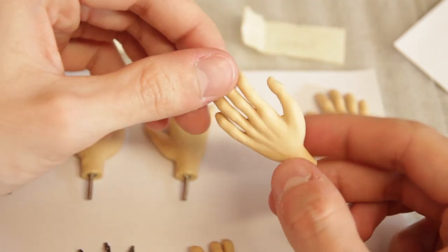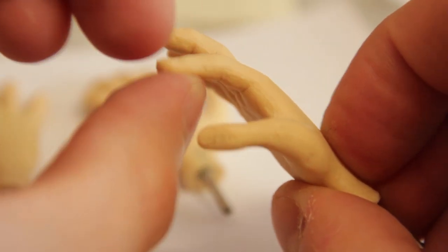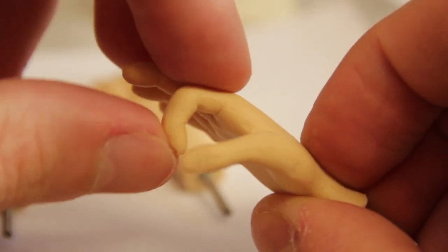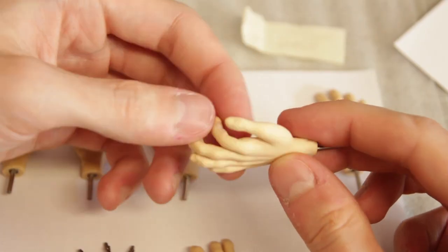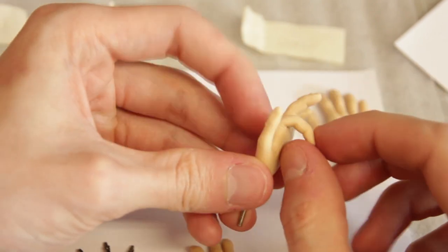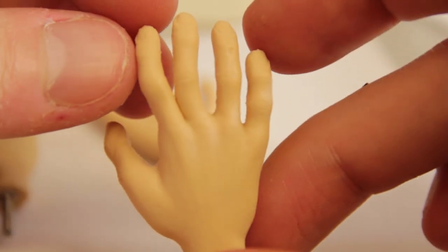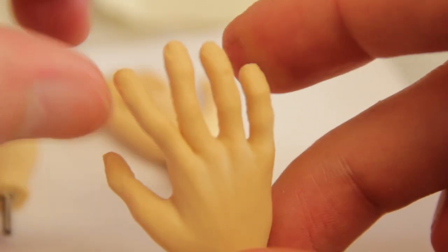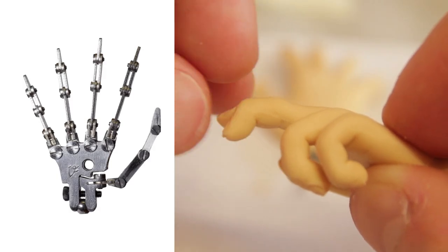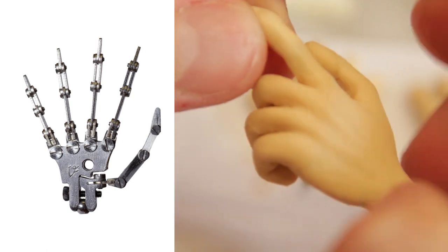And when bending those, you can really see the difference towards the one with the armature fingers inside, because it's really hard to bend the finger at a specific point. The wire just wants to bend at the palm, basically, and it's really hard to bend the fingertips. Also the fingers can end up in quite crooked positions, and it's really hard to straighten them again. So I think for close-ups especially, the armature fingers are really neat to work with, and show really nice poses.